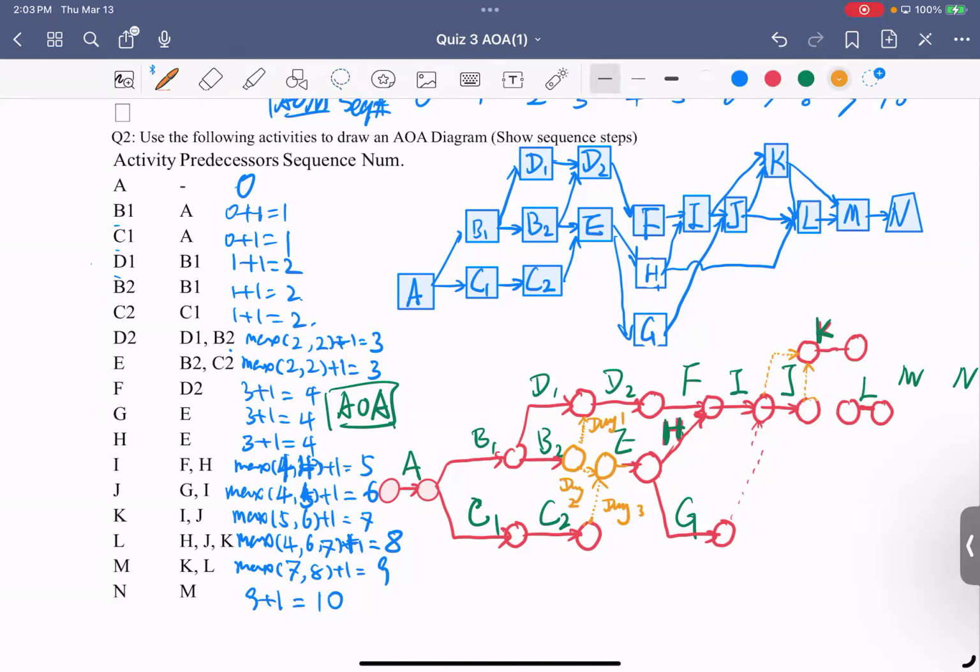And then we have the K to L. And we will see this is not necessary. We can directly link it, right? And then we have the J to L. And then we have the H to L. Is that correct? So H to L, K to L, and the J to L.